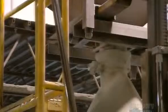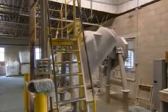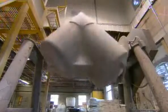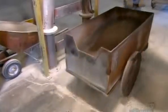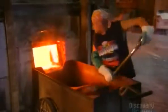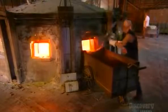A hoist then lifts the raw ingredients, called batch, up to the mixer, which has 2 chambers. Ingredients flow from end to end between them, thoroughly blending the batch. The blended batch now goes via wagon to the beehive, a furnace that contains 12 ceramic pots. The furnace man shovels the batch into a pot to melt at a searing 1426 degrees Celsius. He pushes any spills back into the pot, then, to control the temperature inside, closes up the pot's mouth.